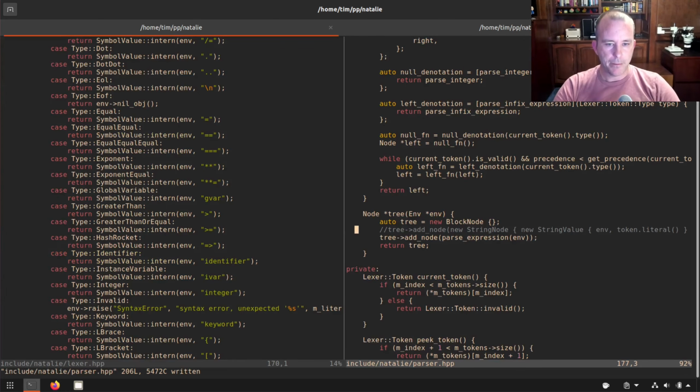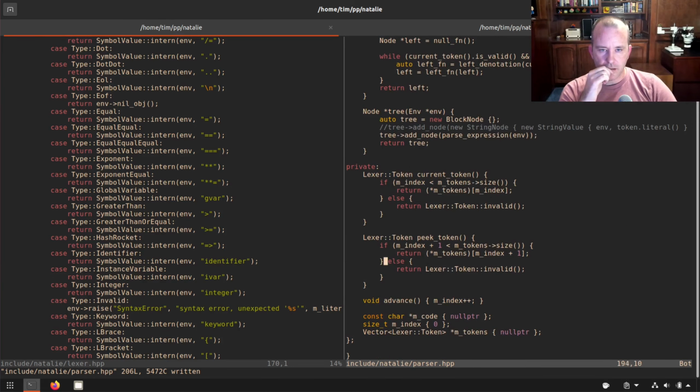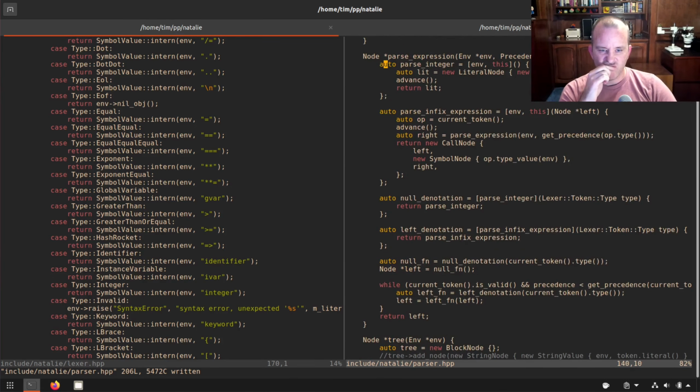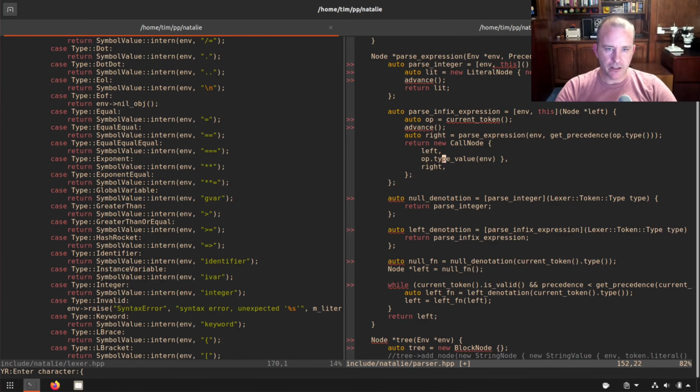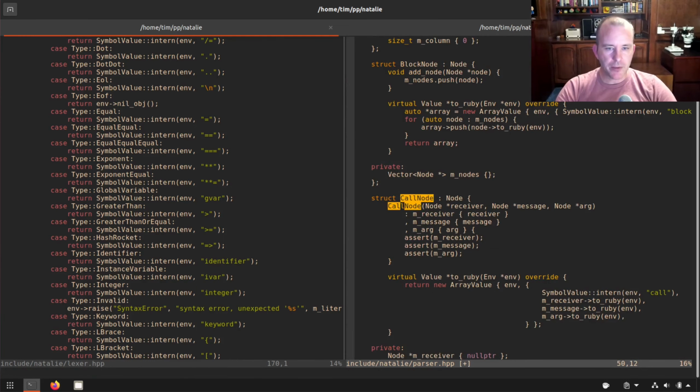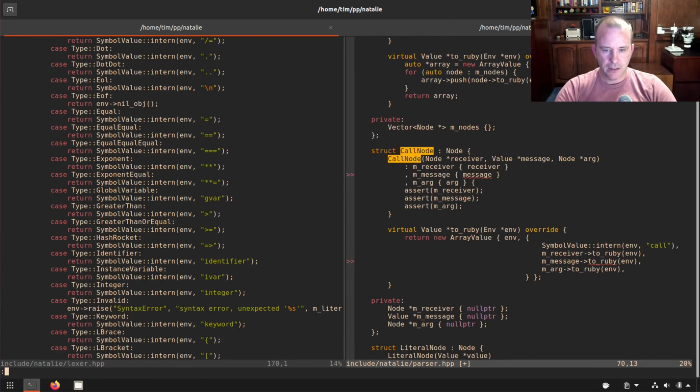Okay, so I don't actually want this to be a symbol right here. I just want this to be a type value, which means I need to go back up here and say this is a value. Message is also a value because it's not a node.